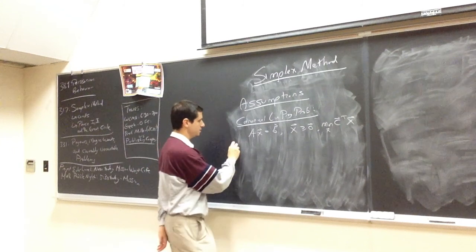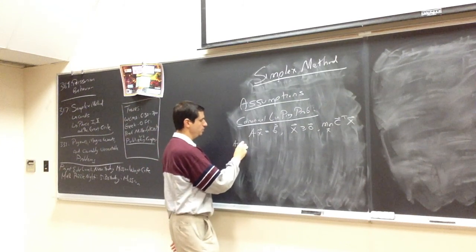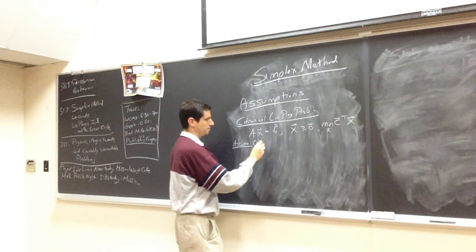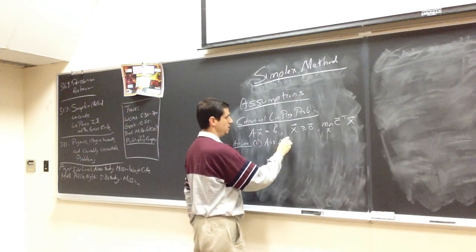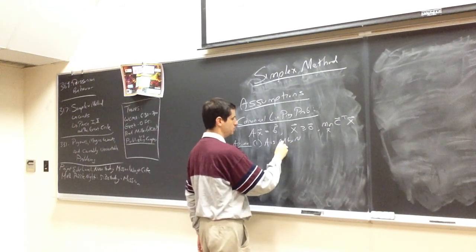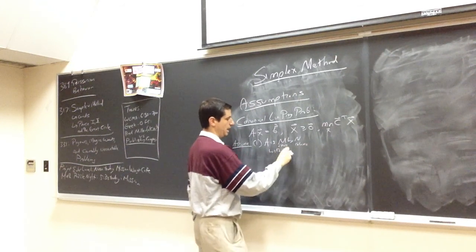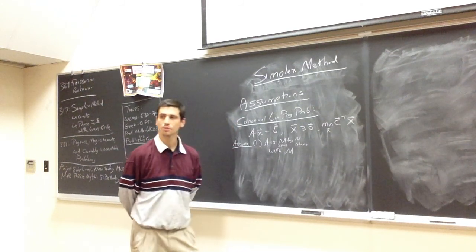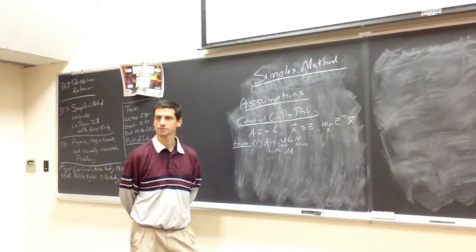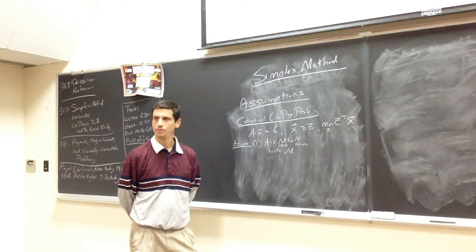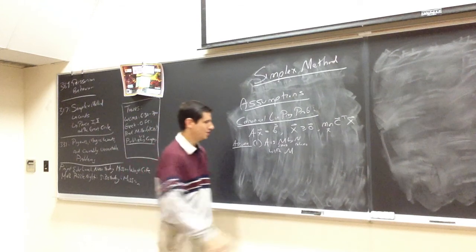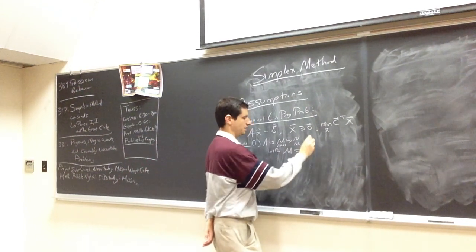So here are the assumptions. We're going to assume the following. 1. A is m by n, so m is the rows and n is the columns. With m, what do you think? Do you think we want more rows or more columns? What do you think? Yes? More columns. Excellent. Where m is less than n.